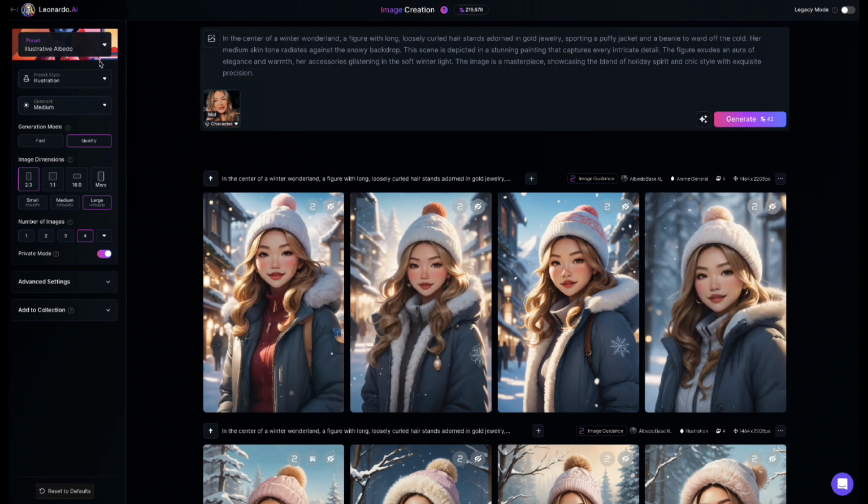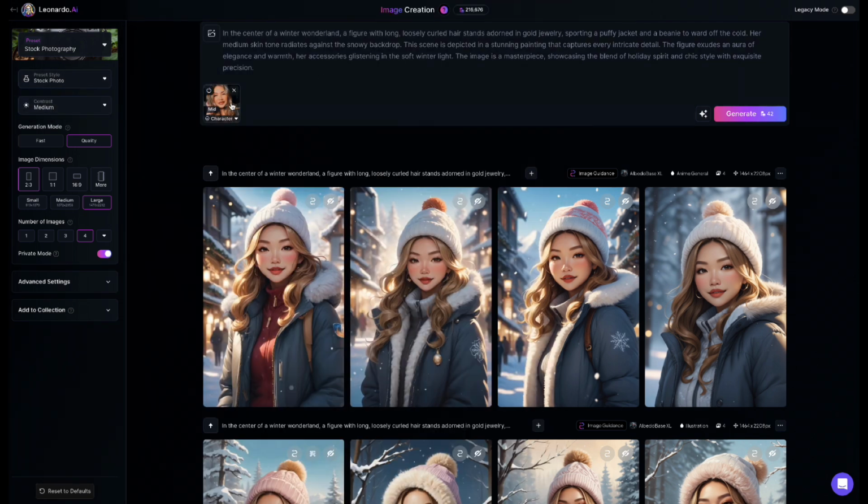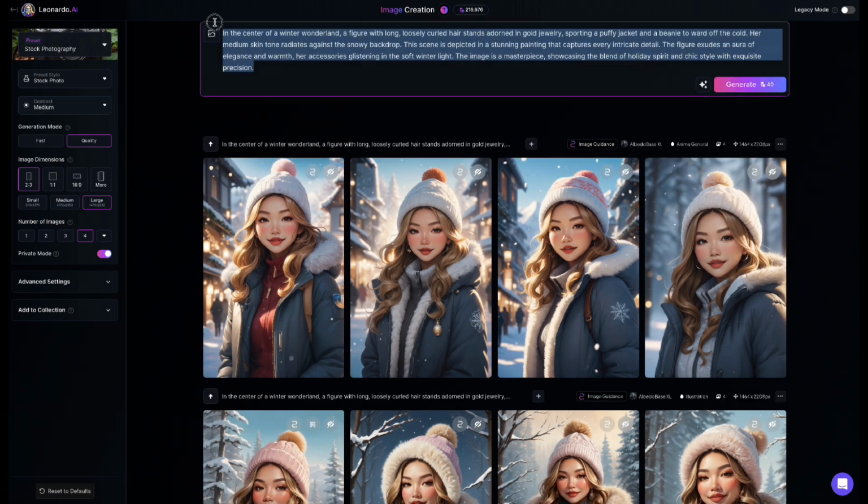Another thing I want to show you guys is that it doesn't always have to be characters. You can literally generate pictures of anything, and this is what is mind-blowing to me. So I'm going to click on stock photography, and there's only stock photo, that's fine. I'm going to delete my picture because I don't want a character reference.